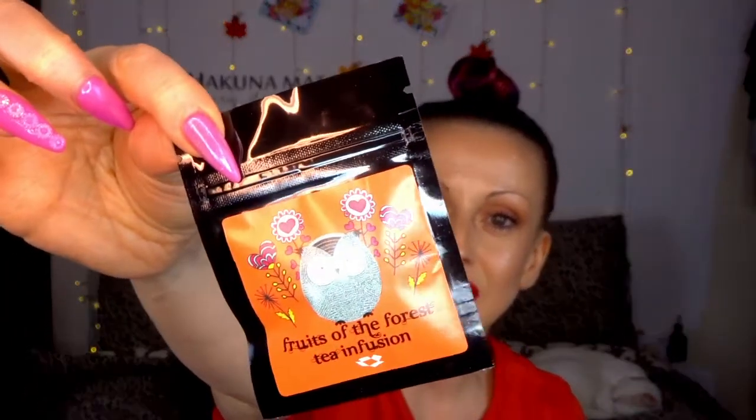So it says... have we got tea leaves in here? There's the second item that goes with it! So we've got some tea leaves — a little infusion! Which is fruits of the forest tea infusion: elderberries, apple, hibiscus, blackberry leaves, sea buckthorn berries, raspberry and strawberry pieces, blackberries, flavouring, and it's caffeine free! Add a teaspoon per cup, two for a mug, to your strainer, steep in freshly boiled water for up to five minutes and drink without milk! So we open Mr. Owl, pop in our tea leaves, fasten it back up again — not going well with the stupidly long nails! — and then pop him in the cup slash mug and drink your tea! Aww, I like that! That's so cute!